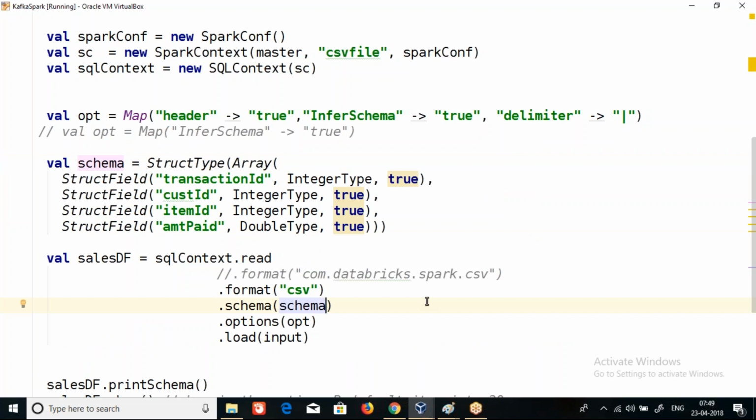In this case, you need not infer schema. This may not be required. Header equal to true, all those things are not required. You don't have the header, so we can comment everything.